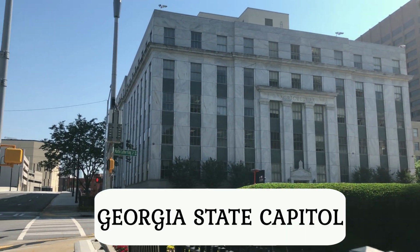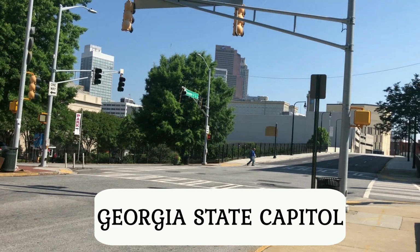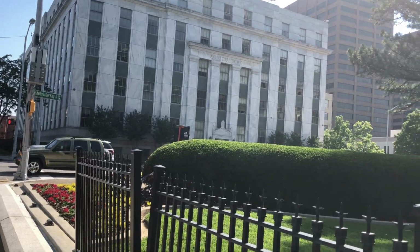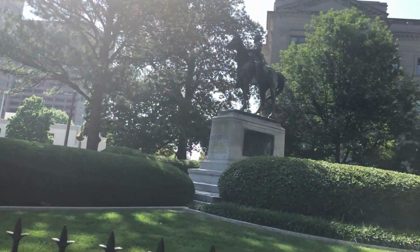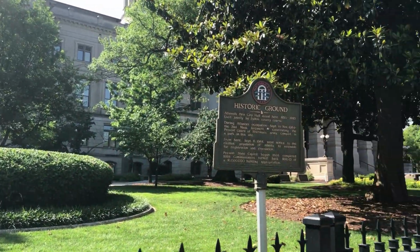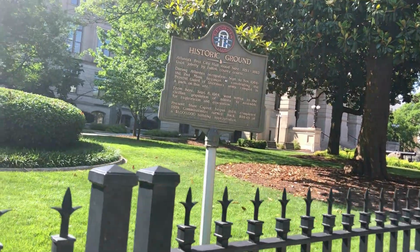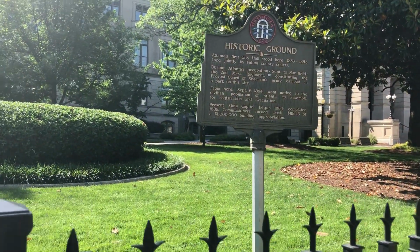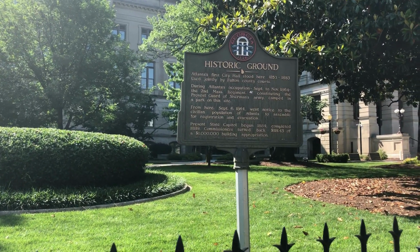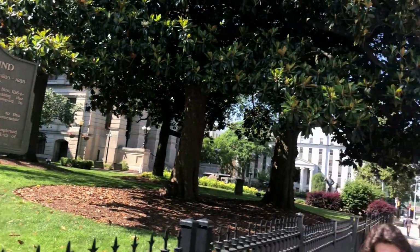Alright, and we are here at the Government Center in Atlanta. This is MLK, and we got here Washington Street, and look at this building right here of agriculture. Pretty nice. And then you've got this, I believe, more classical building right here. It's the state capitol, and it's the historic ground, believe it or not. I believe this is neoclassical or Beaux Arts. Not 100% sure. So I believe this was the site, as you can see here, of the City Hall.